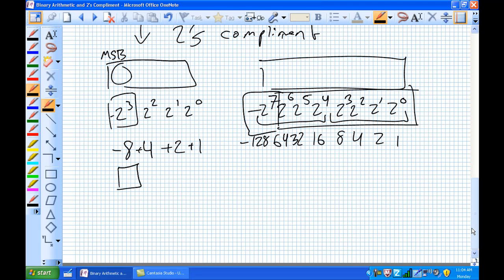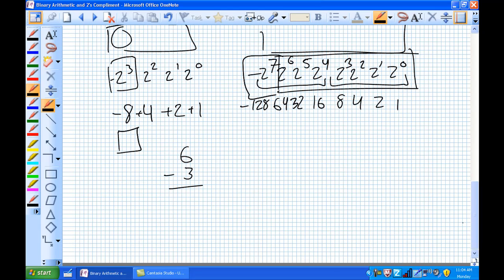Okay, how does this come into play? Let's say I want to subtract, let's say 6 minus 3, which we all know should be 3. This is how you do it in binary 2's complement. Take 6, and let's say we're going to stick to 4-bit here. Just take 6, make its binary equivalent.